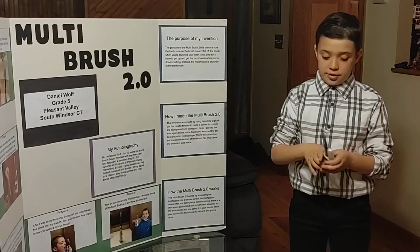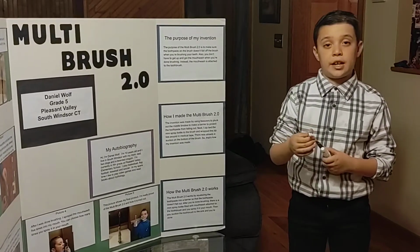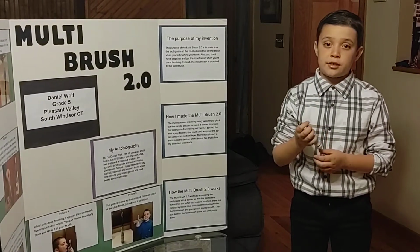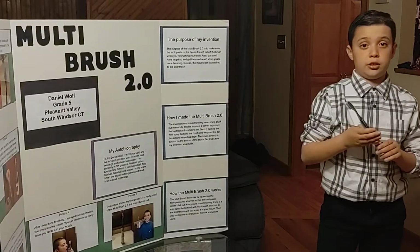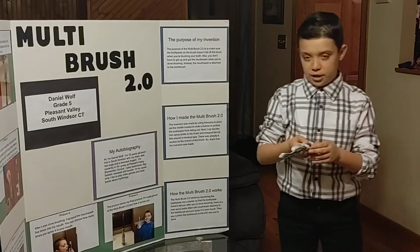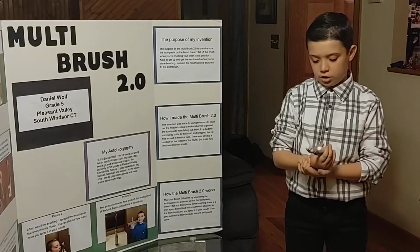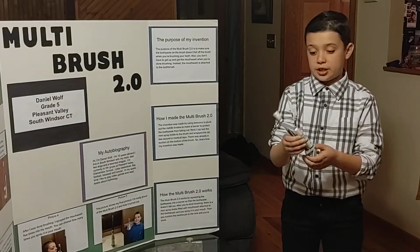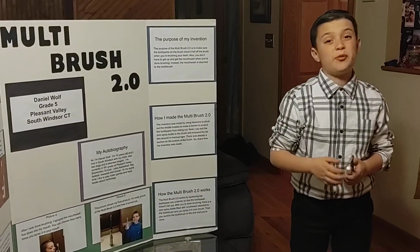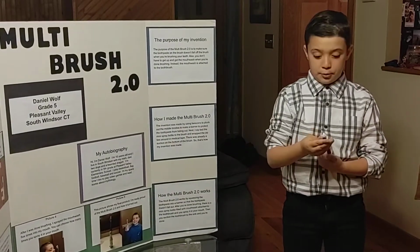So what I'm thinking is, who might use my invention? I'm guessing that kids might use my invention, because I don't think adults would get all messy with their toothpaste. I think that kids might. And I would say, how much does it cost? Since it's not a really fancy thing and it's only a prototype, I would say maybe around the span of $5 to $8. So that's how much it would cost.